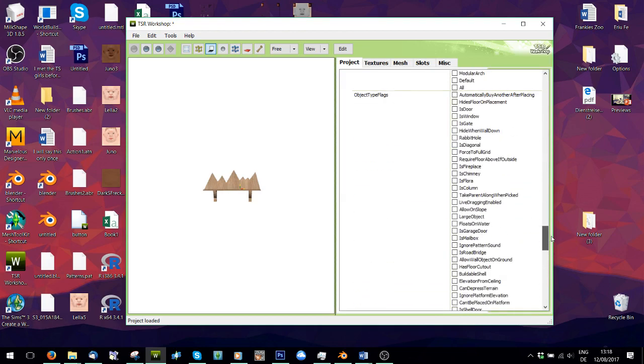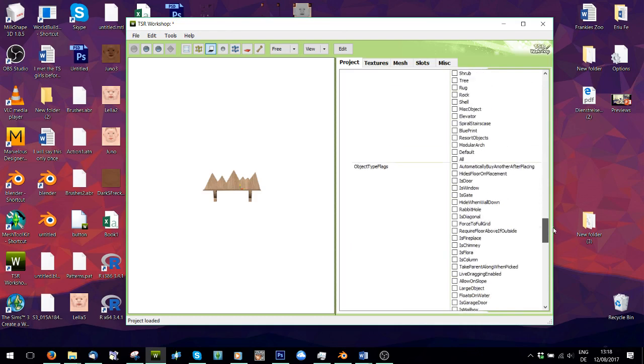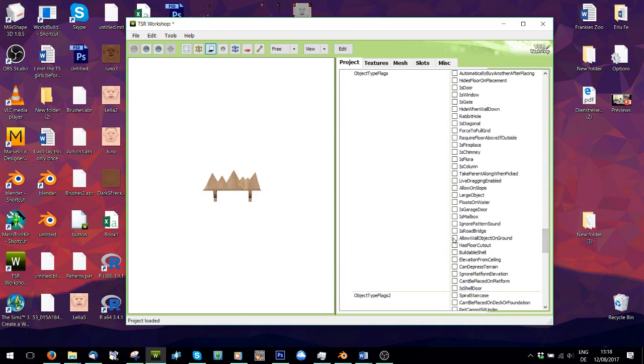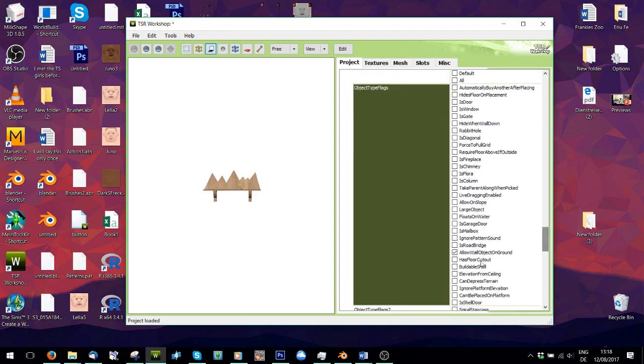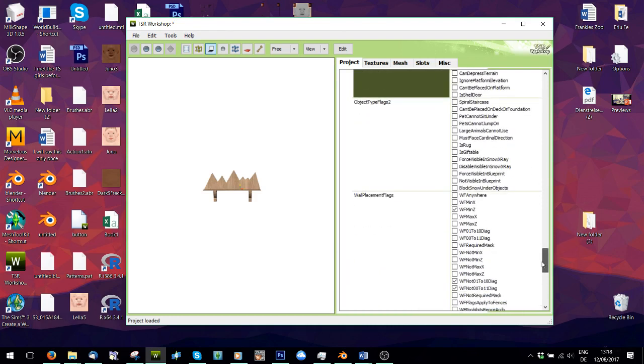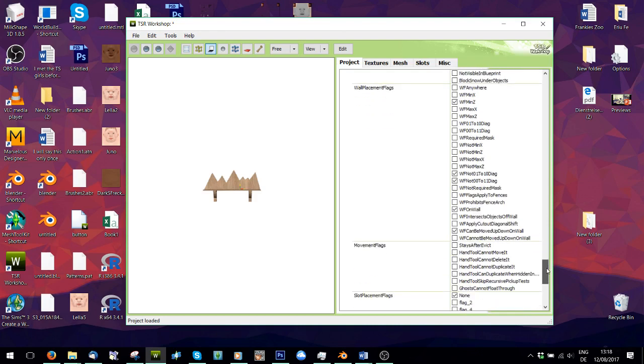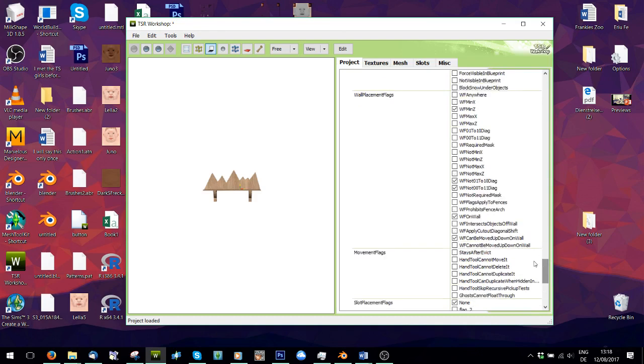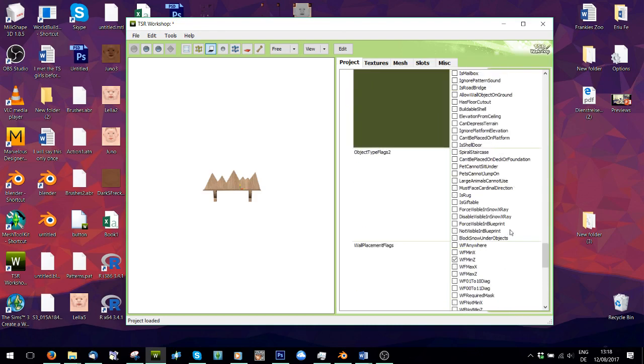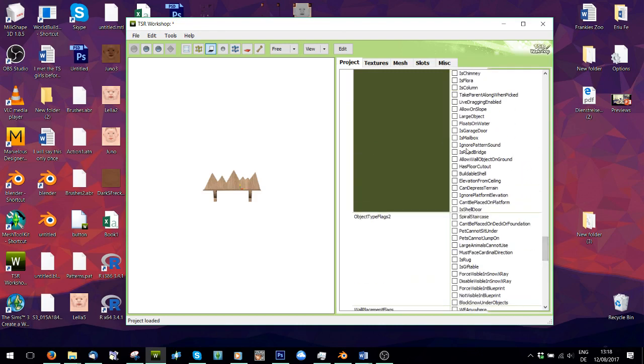And for this to work, you need to have ticked, where is it? Okay, if it's like a bed, you're going to have to tick allow wall object on ground, because that means you can also put it on the ground, although this is a shelf, I don't want that. You're going to have ticked on wall, because otherwise it's not on the wall and it won't be shiftable, because theoretically only wall objects are shiftable, which is why you can't use Alt to not snap them to grid. So by ticking can be moved up and down wall and on wall, and either min Z or WF anywhere, and if you want to, can be placed on ground, allow wall object on ground, you can make an object shiftable.